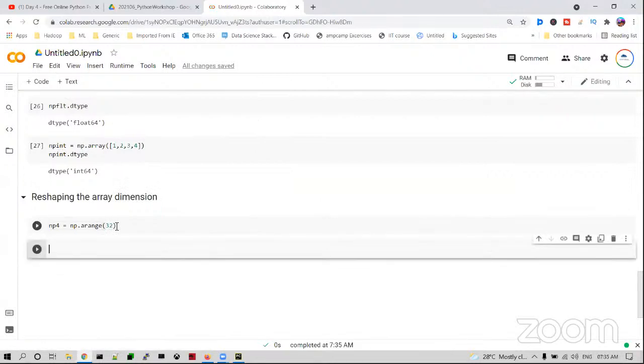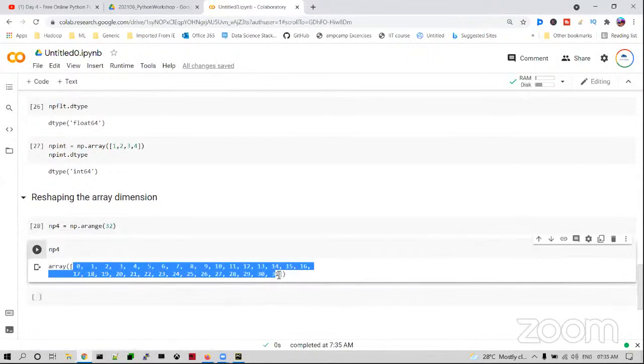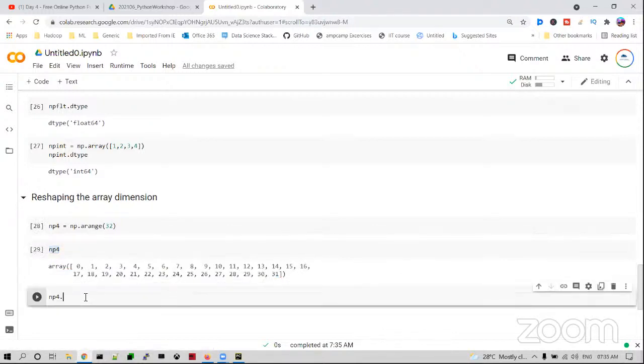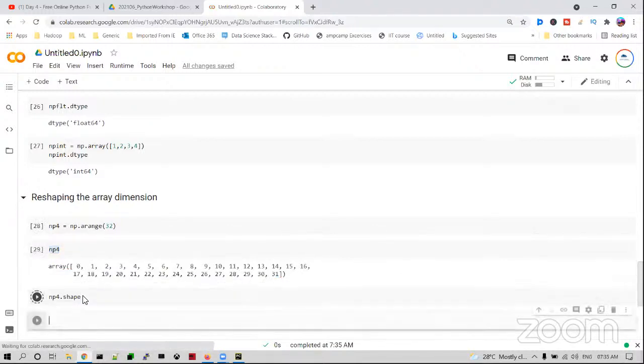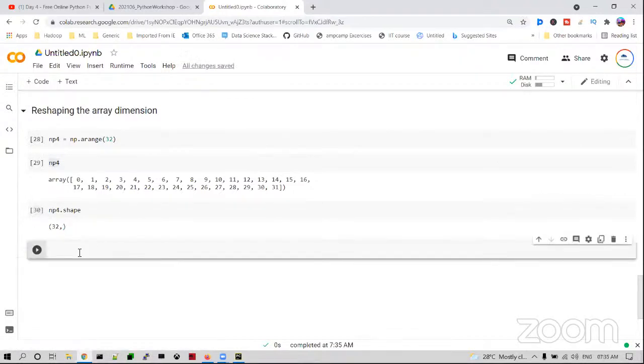First we'll see how the data looks like. np4. Okay, so 0 to 31, I just generated this record. Right now this shape is just 32 rows and there are no columns available. It's a single dimension.